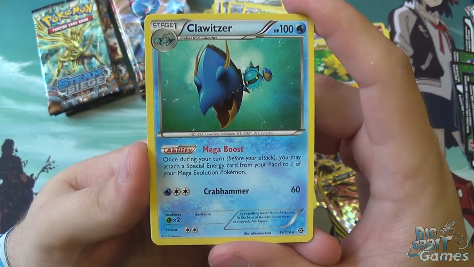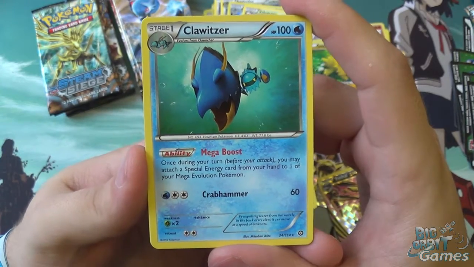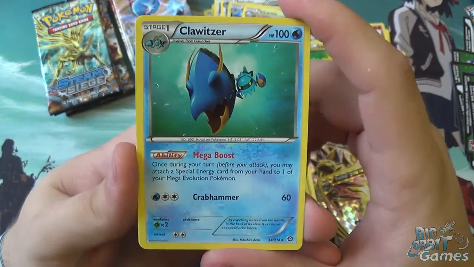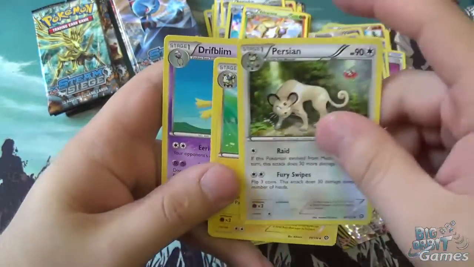It allows you to get special energy onto your Pokemon so easily. Crabhammer's not really worth putting the energy on it for, which is water and double colourless for 60 damage. You're effectively going to evolve this and leave it on the bench just to abuse that Mega Boost ability. Persian, Fluffy, and Drifblim.